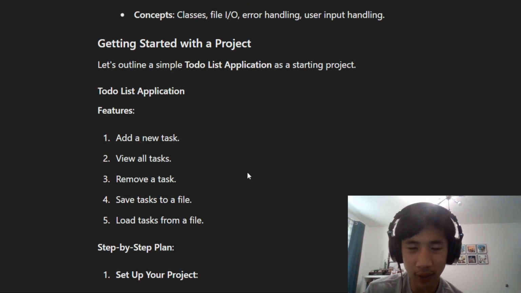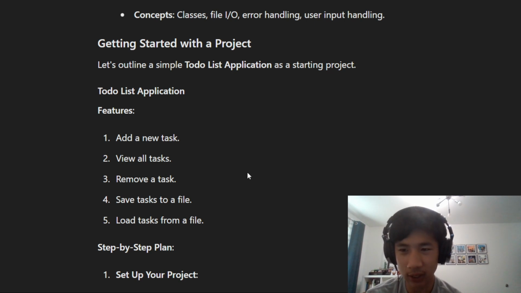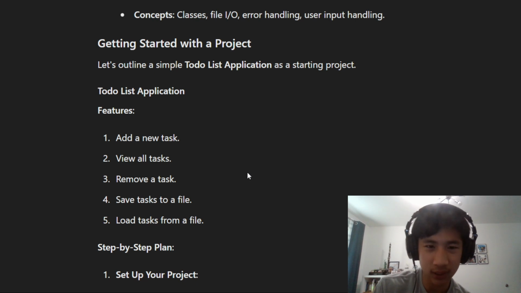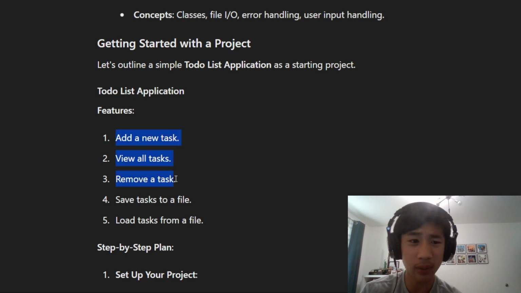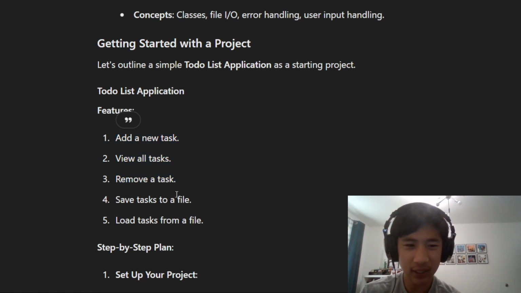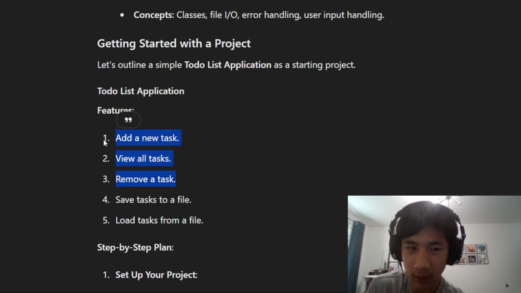So the first thing I thought of is I have to start planning ahead. Last time I just got some code out just because I felt like I needed some out of my system, but now I feel like it was more important to actually look into the project, the essence of it, and what I would need to do. So when I look into features, I feel like it could be divided into two parts: the viewing, creating, removing the tasks, and the loading and saving them to the files, with this being mostly the bulk of it. It being a pretty small project and a pretty simple one, I decided to just dive right into it.